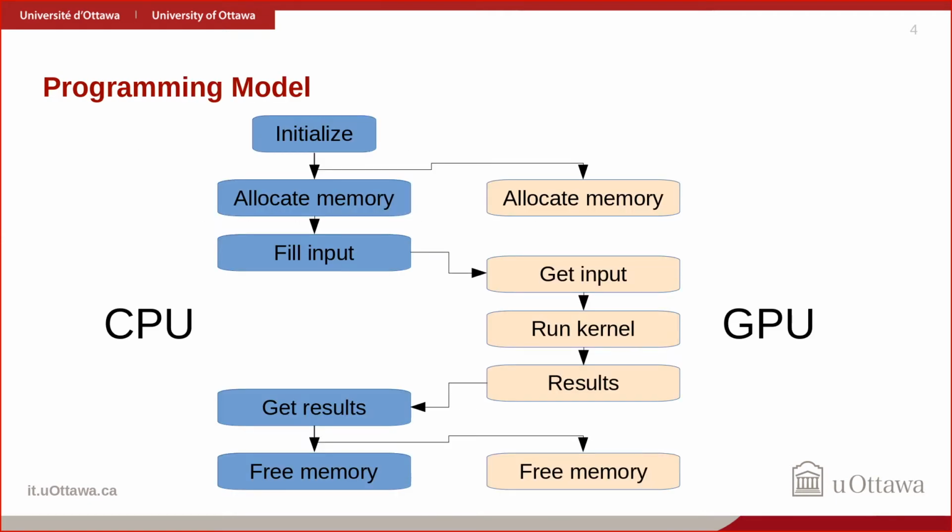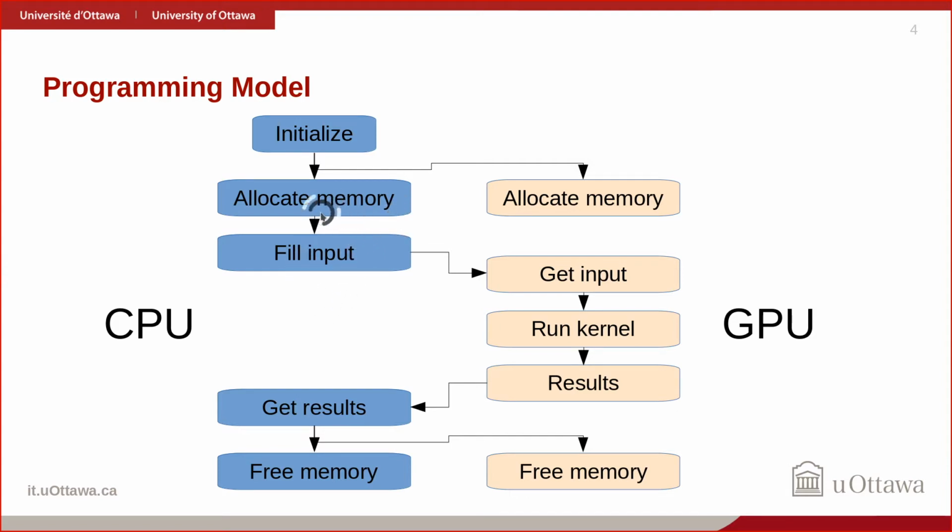So the way that works is like this. First you initialize everything, and then you allocate memory on the CPU. The left side here is CPU, and on the right I have GPU. So you allocate memory on the CPU for your calculations, but you also allocate memory on the GPU. And these are separate devices, so they can't talk easily with each other. It always has to communicate through some code on the host, on the CPU side.